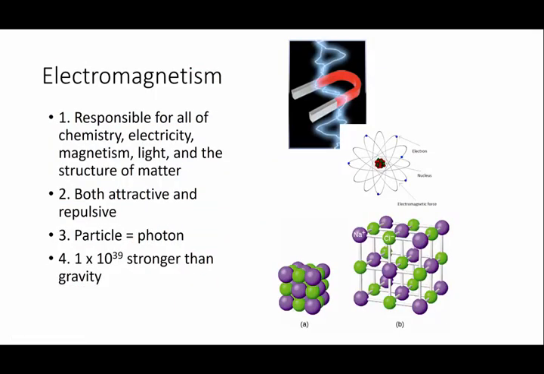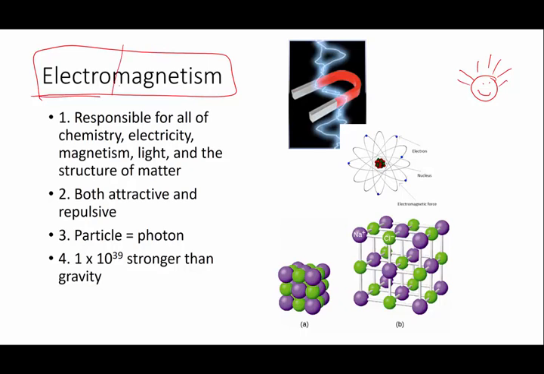The other force that you are very familiar with in your everyday life is electromagnetism. If you have ever gotten a static electric charge and all your hair sort of stands on end, that's due to static electricity. But this word has electricity and magnetism as part of it. Well, electricity works so that if you have like charges, both negative charges, they're going to repel. 150 years ago, people were looking at that and said, magnets are the same way. If you have a north pole of a magnet and a north pole of a magnet, they're going to repel.